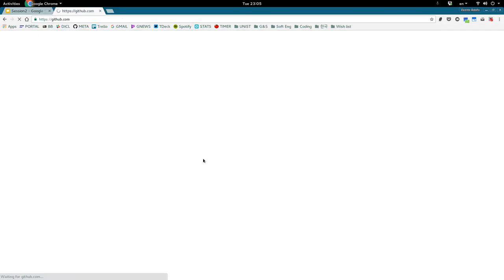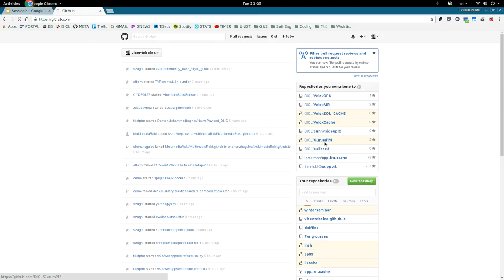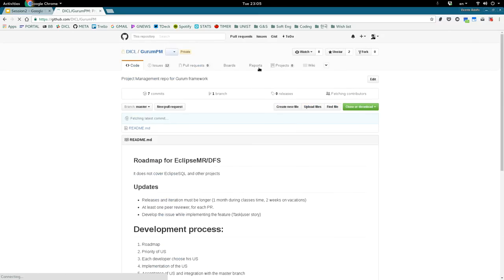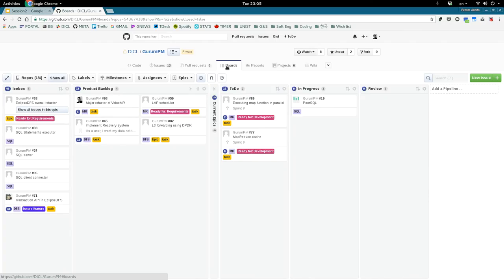So here's the thing. This is our personal board for one of our projects. I should say that at this moment we are kind of on vacation, so we're not really using it that much. So that's what ZENHUB provides. Into GitHub, you get this tab if you sign up for them. If you are a student or in a laboratory, I mean, in university somehow, you get it for free for private repositories. Otherwise you have to pay, but it's not much. I think it's like $5 per user per month.